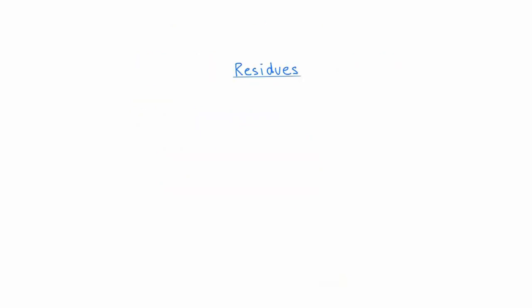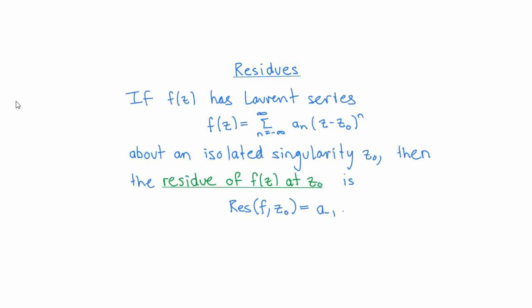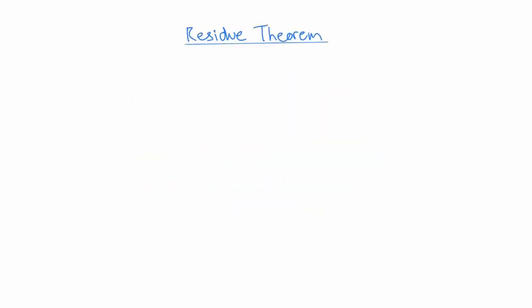Next, I want to talk about the residue theorem, but before I do, it's helpful to make one definition. Suppose we have a function f with an isolated singularity at a point z0. Then it has a Laurent series like the one that we've indicated. The residue of f at z0 is defined to be the coefficient a sub minus 1 of z minus z0 inverse in this expansion. The notation that we use to denote the residue is res of f comma z0. Now we're in a good position to state the residue theorem.